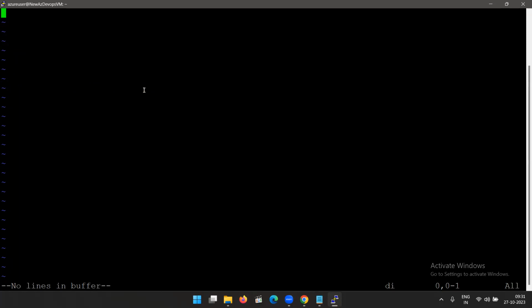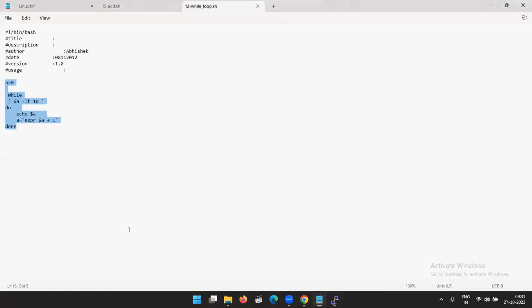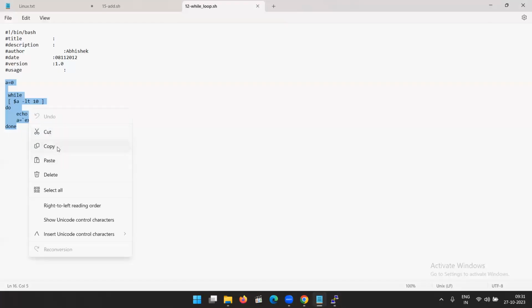You can press insert. Let's copy from here.